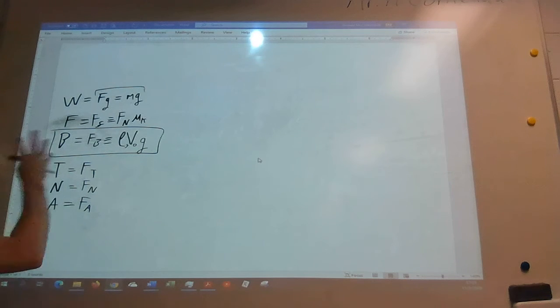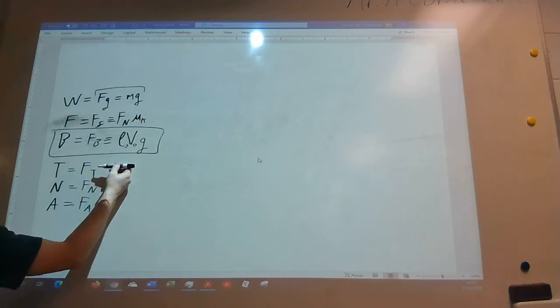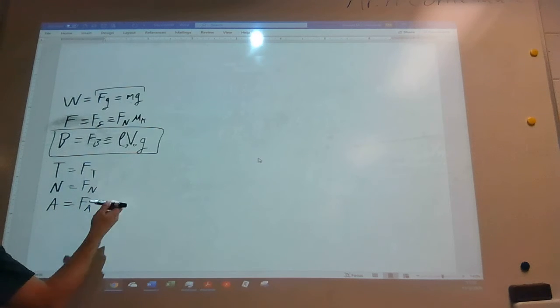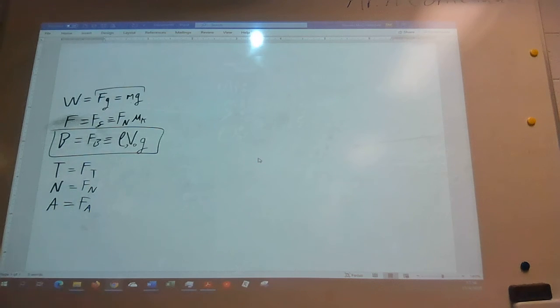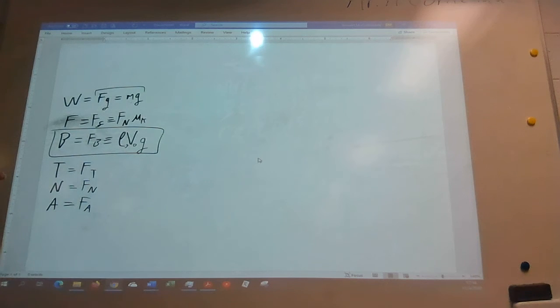These 3 do not have an equation. They are not defined in the same way. So because of that, we can't always set these equal to the same equation. These depend on what is actually happening in our sum of forces. So in order to get equations for these, you have to write a sum of forces equation like we did for vector addition. So a couple of caveats I want to mention on some of these.